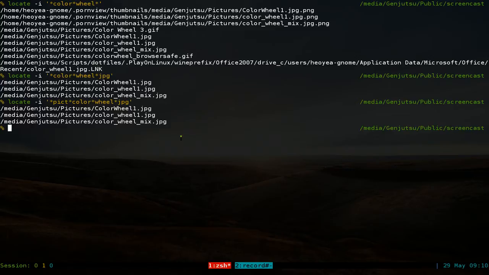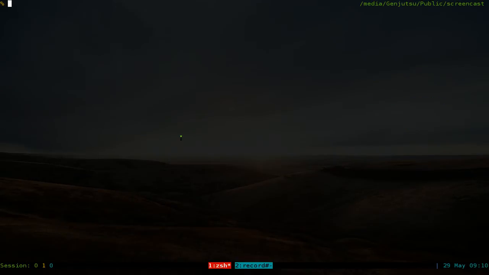But if you want to get into more filters or something like that, you have to use regular expressions, right? And how would you do that? Well, for regular expression in the locate command, you have to use -r. Since we already have the -i in there, we're just gonna put the r next to it.